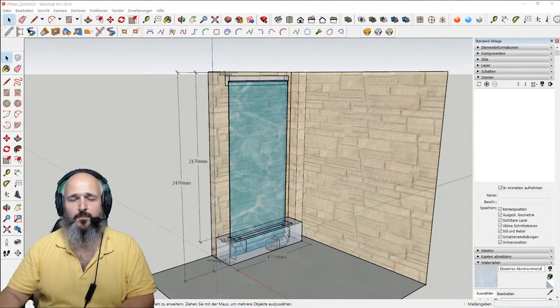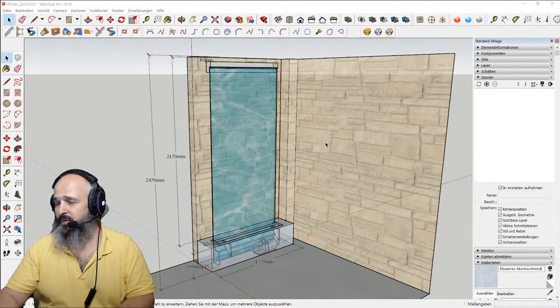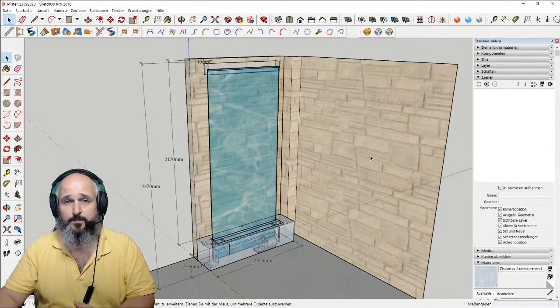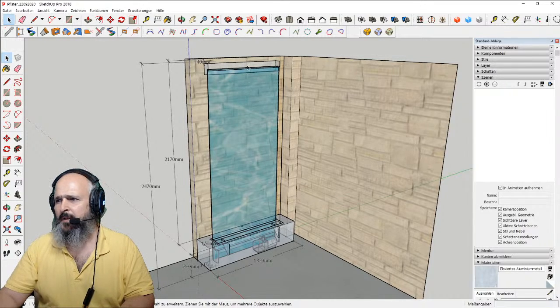You know, from one point of view, it is pretty easy. Let me show you this example. Actually, there are many ways to build a water wall. I will show you one which works for me pretty fine because we did it a lot of times, and it turns out there is not so much room for improvement. Well, and this system works reliably.